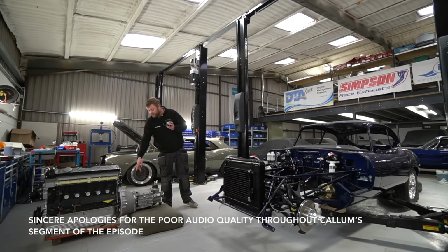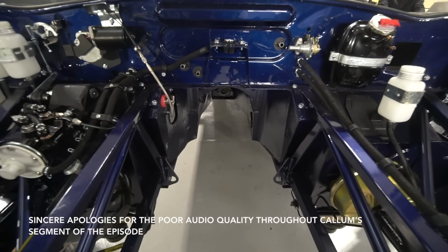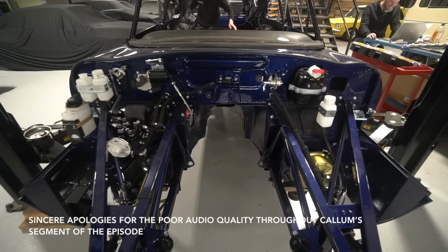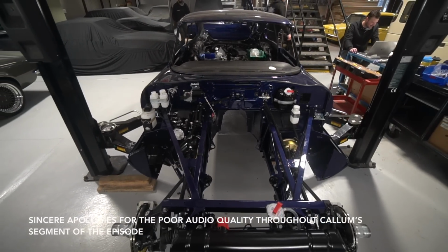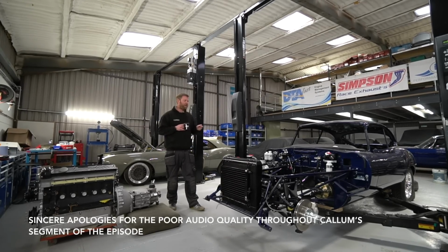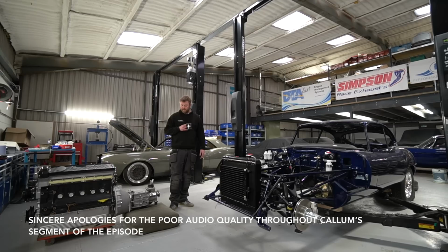Modified the adapter plate slightly just to notch out the corner there where it was tight on the tunnel, and then we've just done a little bit of work on the corner of the tunnel on this top section here, which was a bit of a disappointment because we go to great lengths generally with our custom builds to make sure everything fits perfectly before paint, but of course we'd assumed stupidly on this one that this off-the-shelf conversion would be a straight fit, but needed a little bit of tweaking, but wasn't anything that really damaged the paint. We just moved a flange slightly further around on there, so all good. And I think with that done, we are now ready to put this all back in for what will hopefully be the final time. So we'll get that lot back in.